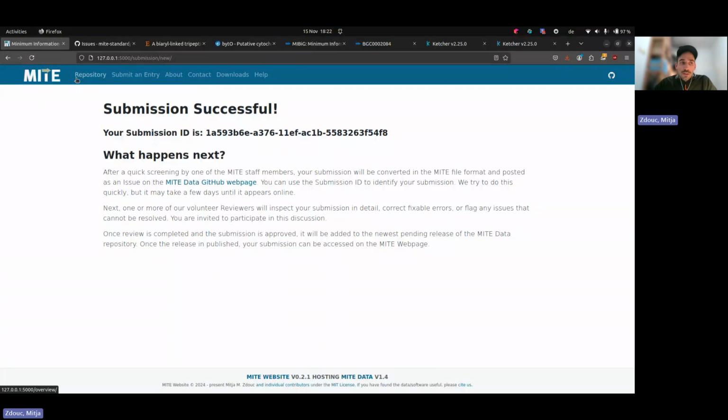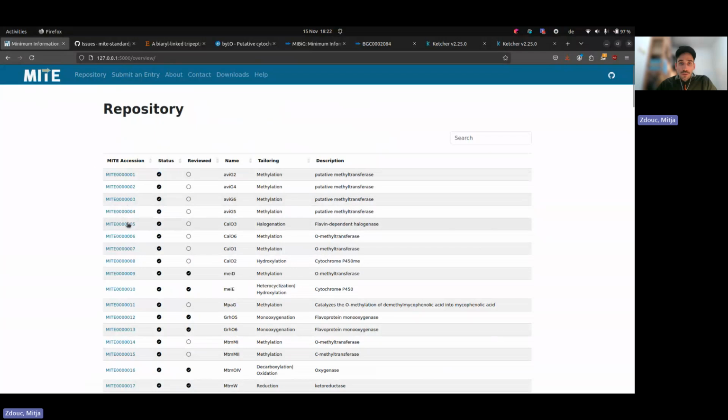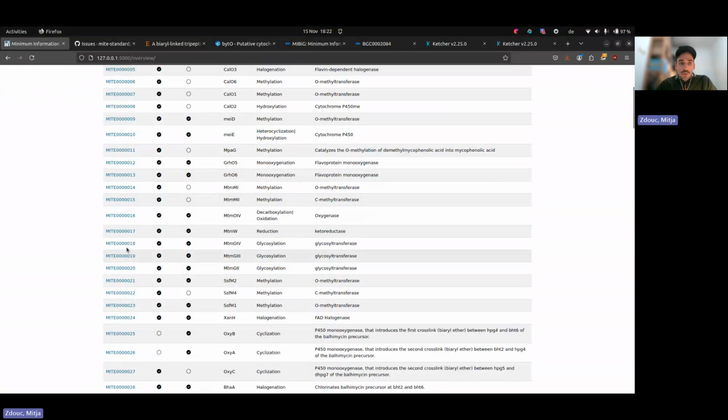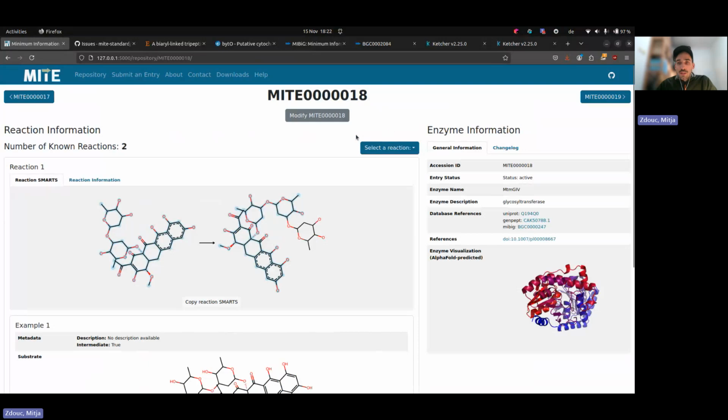Now let's take a look at modifying an entry. Let's take a look at this entry here, for example. Very complex, but the details are not so important at the moment. There's a glycosyl group being attached. Let's go and modify this entry.